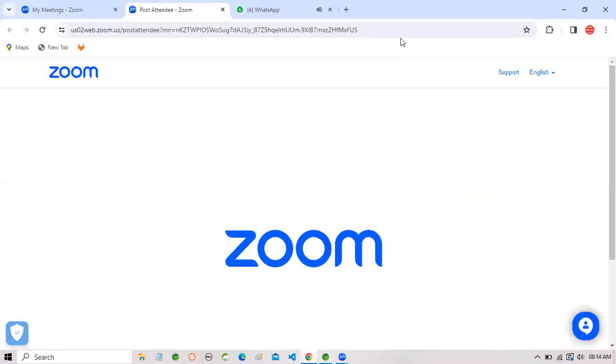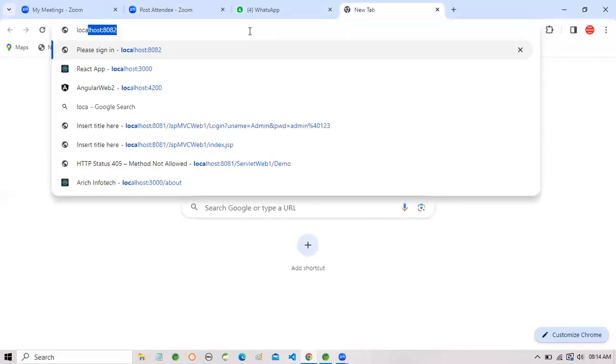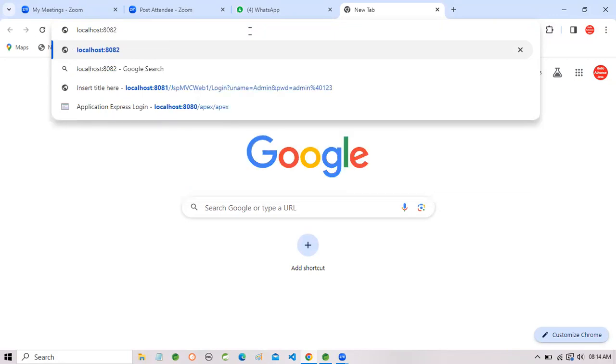So how can we call this? For this purpose, here we type localhost, which indicates 127.0.0.1, the IP address.